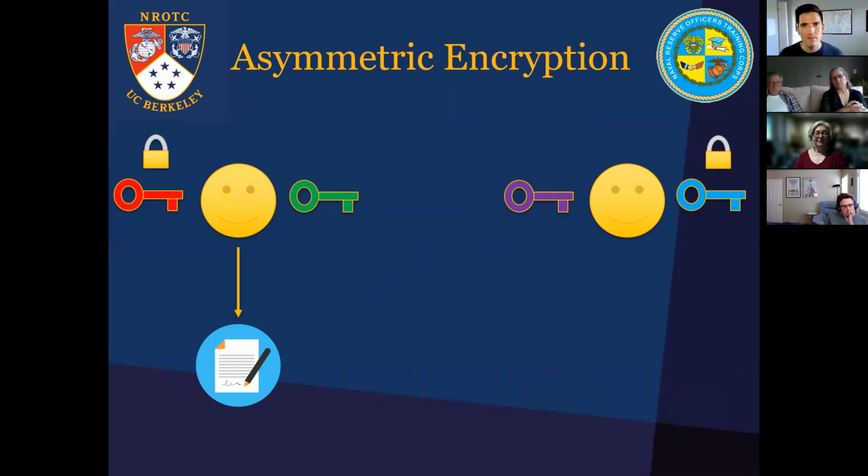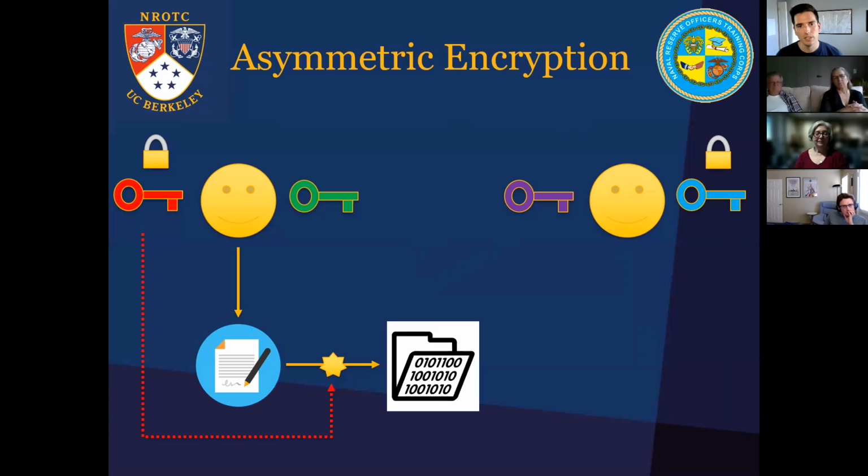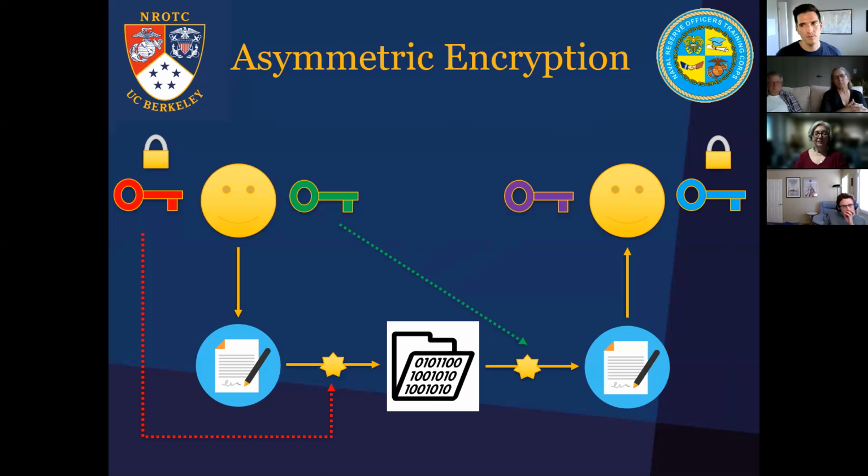So I take my same plain text here, and this time I encrypt it with my private key. Get my ciphertext out. Nate then takes my public key and he decrypts the ciphertext, and then he gets the plain text out. So same kind of thing here. Everyone has my public key. This is public knowledge. So anyone could take that public key. They could decrypt my message and they could read it.